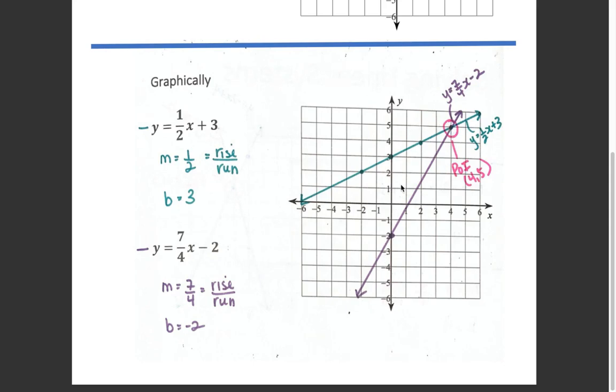I'm going to draw a nice long line through those 2 points that spans the whole graph. I'm going to label my line so the reader knows which one this is representing. And then from there, I'm going to look at my system overall and see where those two lines cross. I circled it in pink here. I can see that at this point of intersection, the x-coordinate is going to be 4 and the y-coordinate is going to be 5. So the point of intersection is 4, 5. So the point of intersection, where the two lines cross, which is also called the solution to our system, is the point 4, 5. Okay?